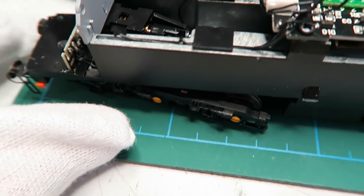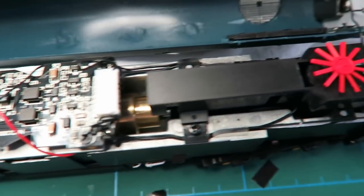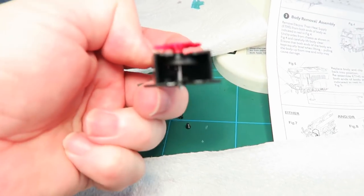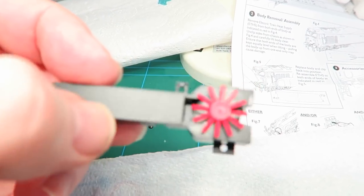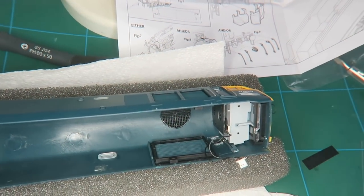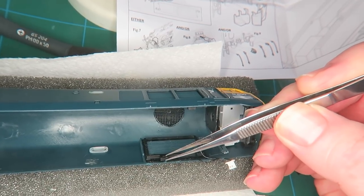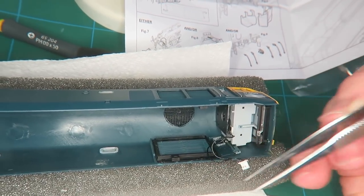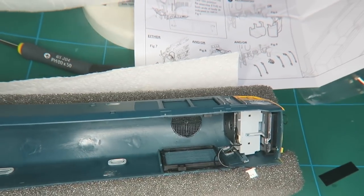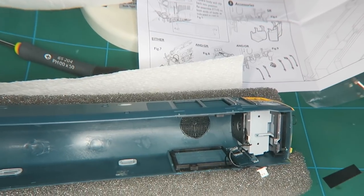And so now I'm going to carry out the lubrication in accordance with Hornby's instructions. Now the fan unit actually looks like it could have been intended to be driven, but there is nothing connected to it, and so it doesn't turn round. Now we're just having a look at the louver function. As you see, that's where the little tool hooks into when it's in use. But I've found that this side doesn't move at all, it appears to be glued in place. Never mind, as I say, it's a nice idea, but not particularly effective.